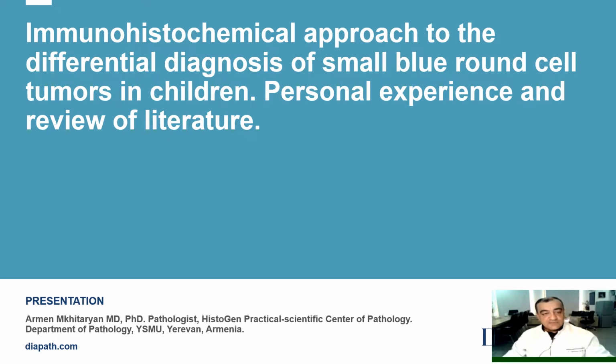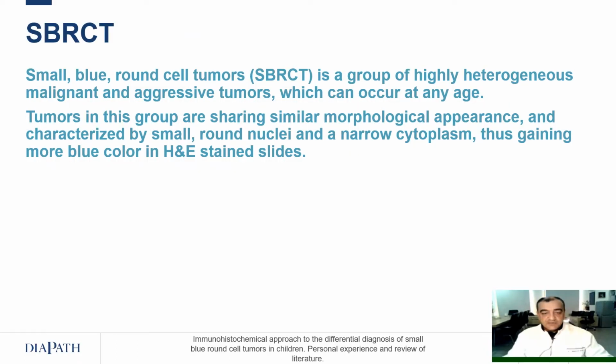I would like to present you my own experience in immunohistochemical differential diagnosis of small blue round cell tumors in children. As we know from our pathology books, small blue round cell tumors are a group of highly heterogeneous malignant and aggressive tumors, usually with an aggressive clinical course, and which can occur at any age.